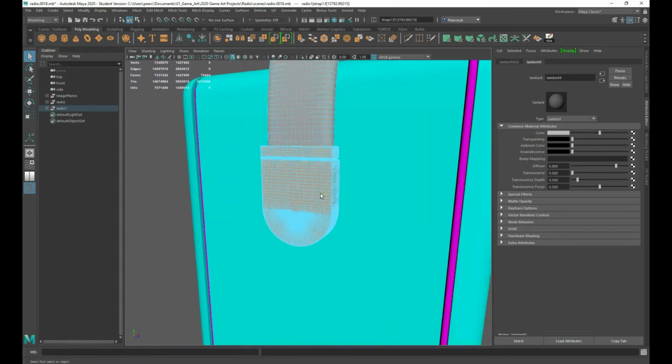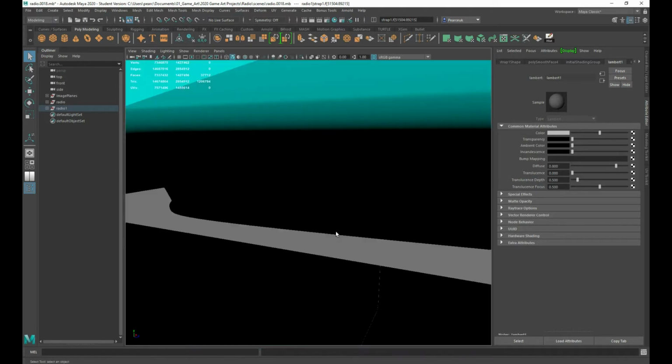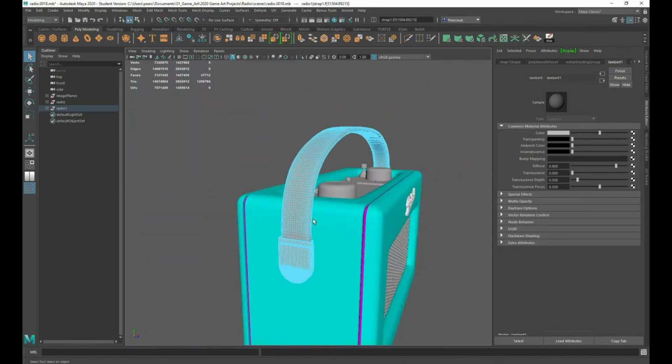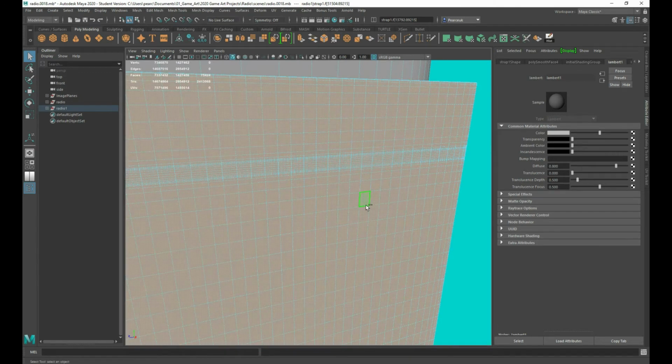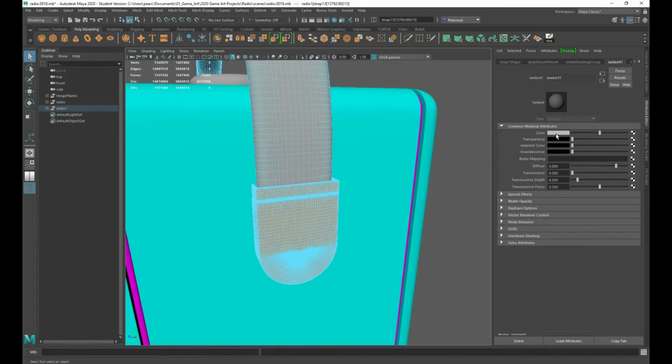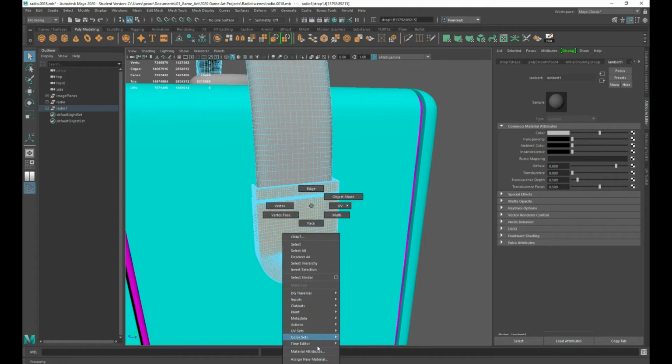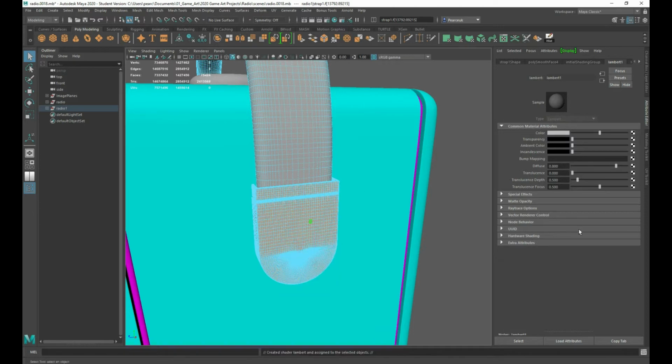Oops, I've got the wrong piece there. There we go. Assign favorite Lambert. There we go, Lambert 5.